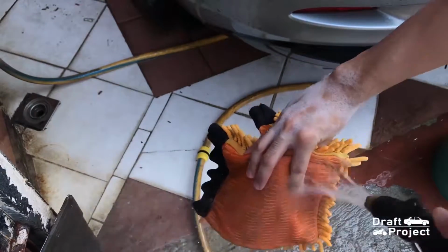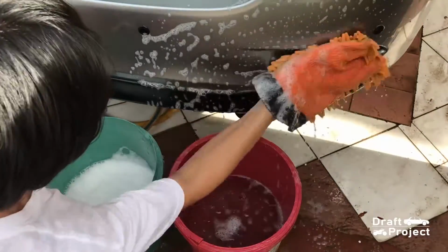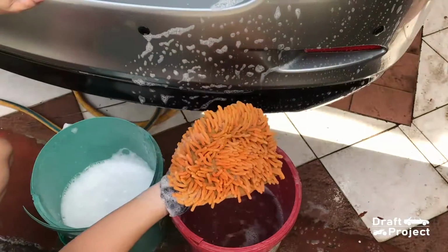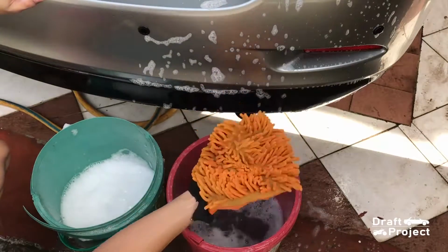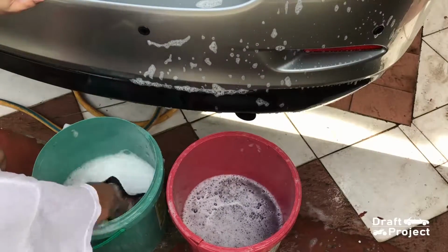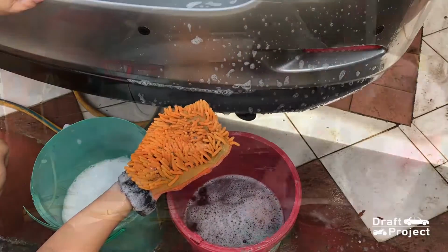Now this is how the two bucket method works. You dip the microfiber mitt into the solution and scrub it onto the body. After that, rinse the mitt in the second bucket to clean it and dip it again into the first bucket and start scrubbing again. This way, you will prevent scratches.